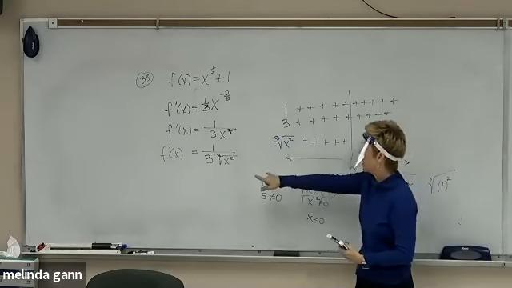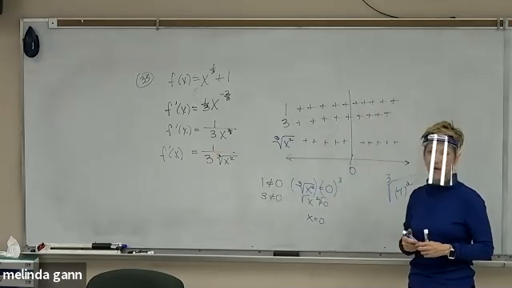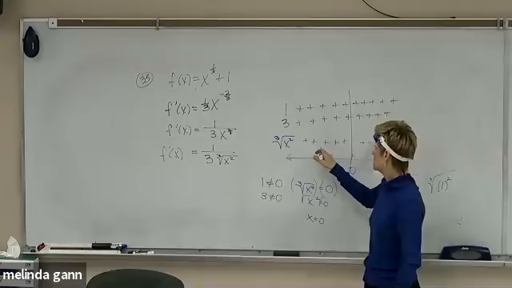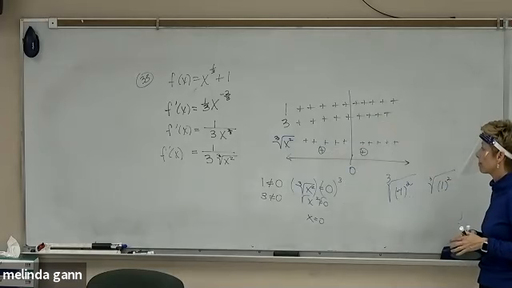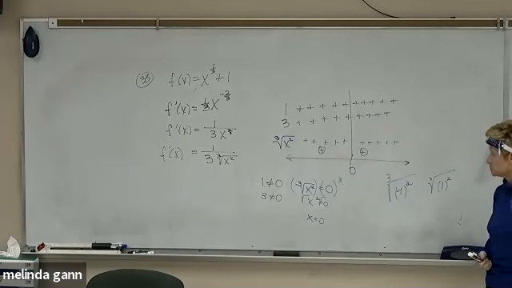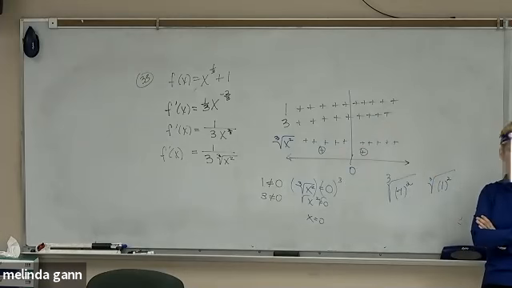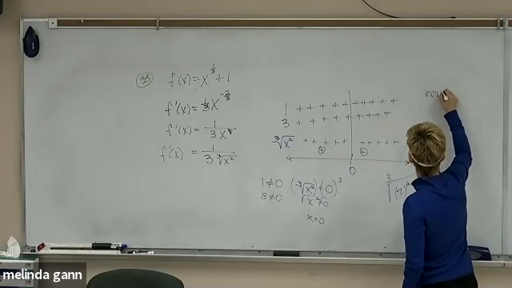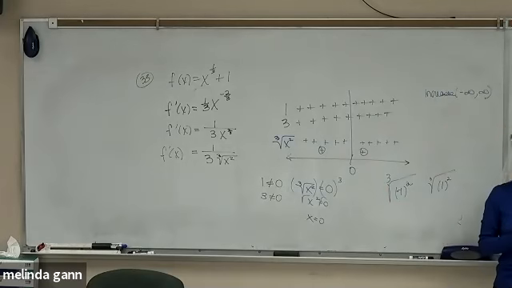Now I'm supposed to multiply these two and then divide it by that one. But what happens when the powers are positive, all positive? What happens when you multiply and divide positive numbers? They just stay what? Positive. So what's true about this thing about increasing? It's always increasing. It's going up all the time. So you could write down always increasing, or you could say that it increases from negative infinity to negative infinity, however you want to phrase it.